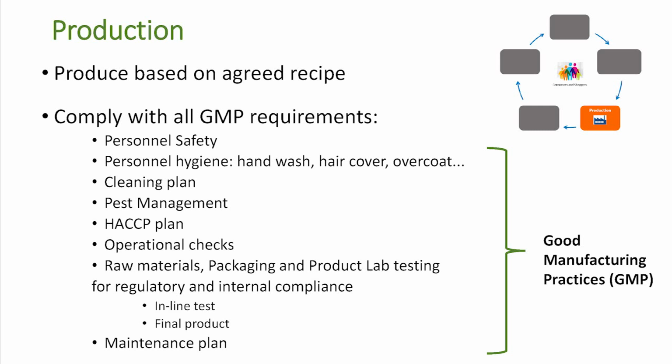Second point is people's hygiene. And here, let me pause for a moment. The minimum hygiene in the food industry is to have a proper hand wash procedure. There is a procedure to hand wash. We'll see it when we dig into that process. You don't just put some soap, rub it, and that's it. There is a procedure to follow when you want to wash your hands effectively. This is the minimum you should find in the food industry, because hands are the first element that brings contamination into food.